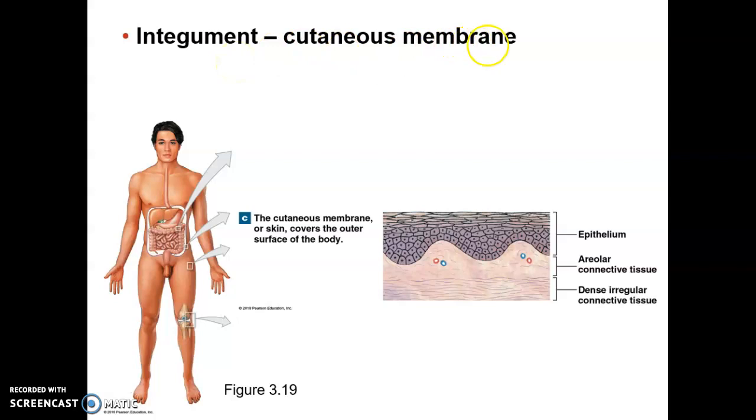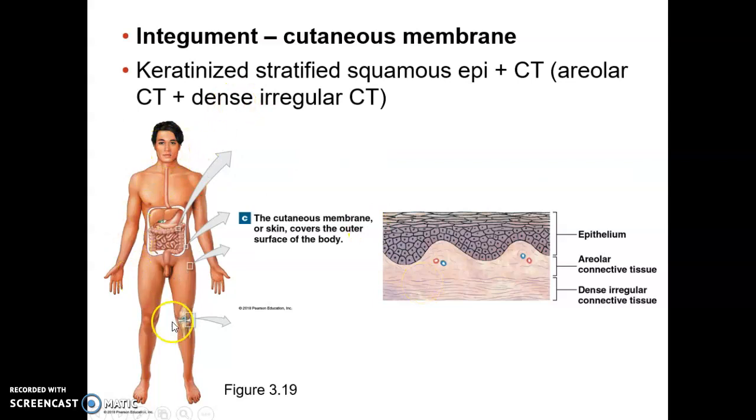And if you remember our discussion on membranes in the previous chapter, there's always an epithelium with an underlying connective tissue. So on our outer body, our skin is dry, so it's keratinized, stratified, squamous epithelium. Keratinized because there's a lot of the keratin protein in the cells of the epithelium, giving it strength and toughness, but also preventing water loss. Stratified because there's more than one cell layer thick. And then squamous because the apical top layer of cells are flattened.